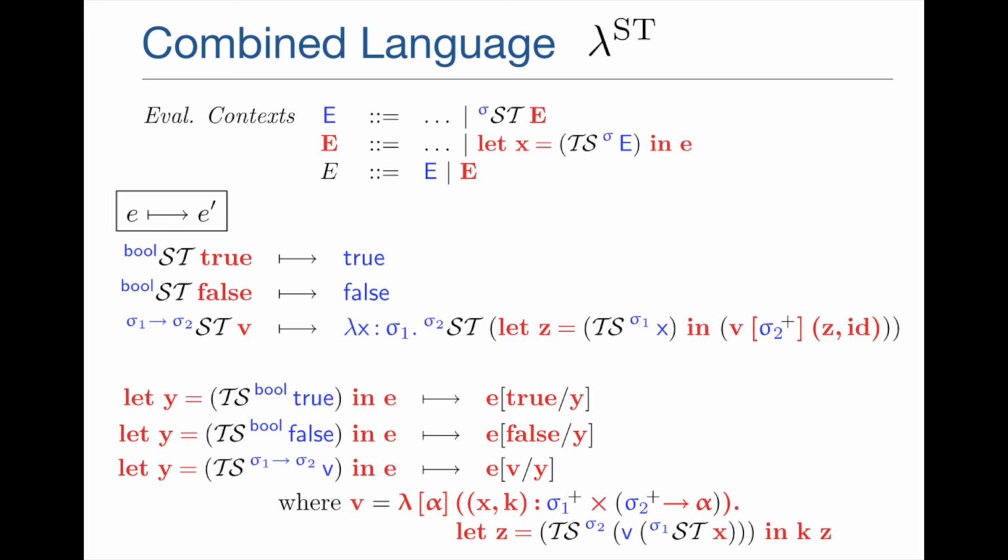returns the alpha. And then we go from the X into a source, and we assume it has type sigma 1, and then we pass that to the original V, which then has type sigma 2, and then we translate that into the target to use it in evaluating passing Z into the continuation.